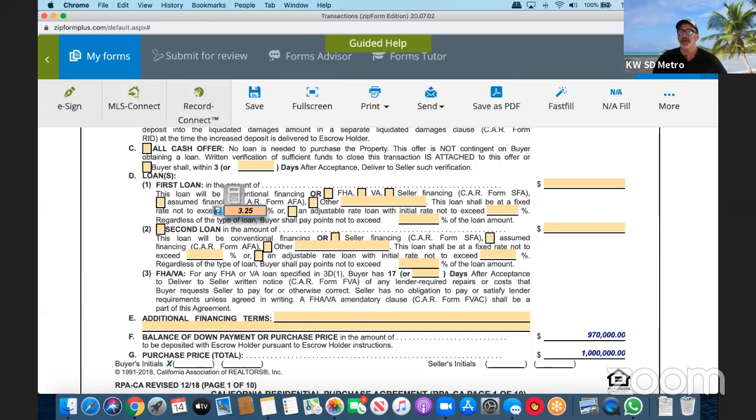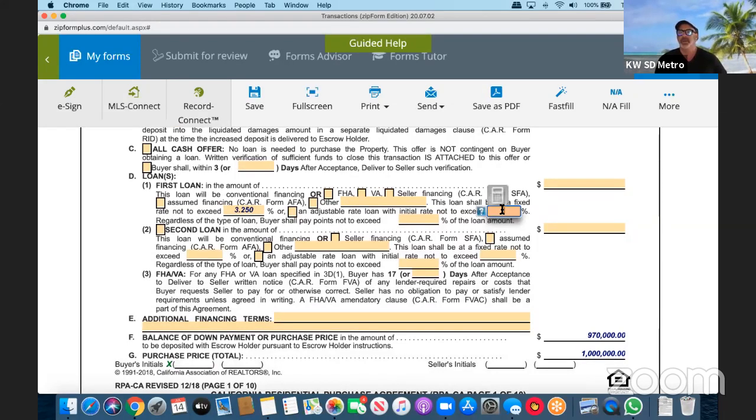So keep that in mind, because this is basically another contingency that would protect your buyer should rates jump up. And when we were going through COVID, rates were all over the place. Especially in the market we're in right now, where affordability for buyers is at an all-time low, and a lot of the buyers coming in don't have a lot of reserves. So they're barely scraping in.